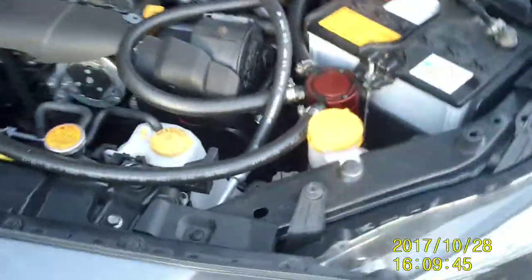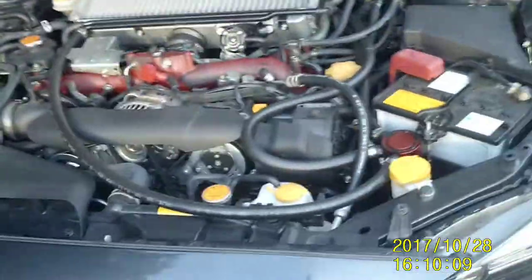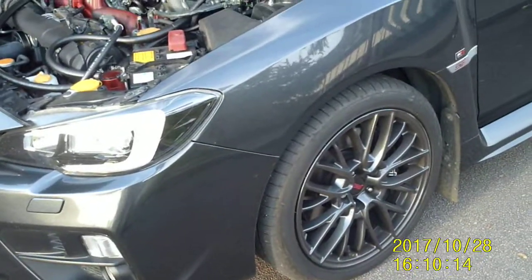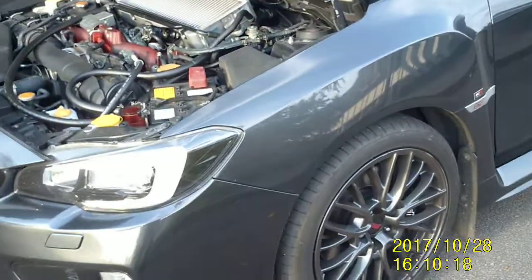And I'll be putting the oil catch can back in my new car, the blow-off valve back in. Obviously the Miltech exhaust is going back on, and then after about 4,000 or 5,000 miles I'm going to go to my tuner with the downpipe and get it remapped. So like I say, 330 engine horsepower and 360 engine torque as well, which should be sufficient enough, and hopefully improve fuel economy a bit as well, which will be nice because this absolutely drinks fuel.